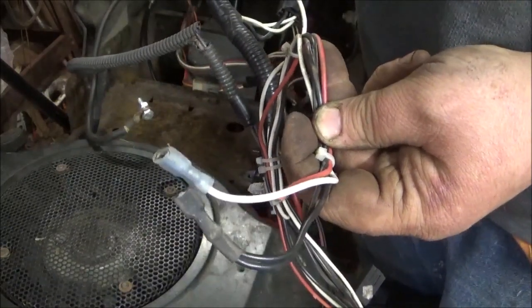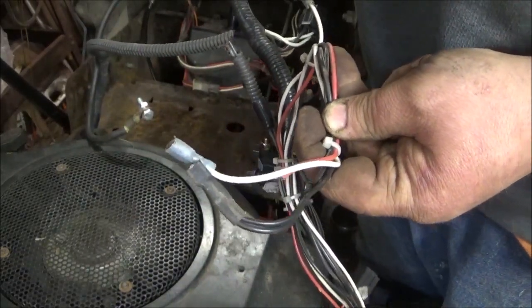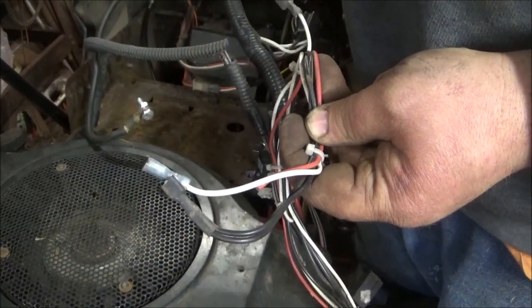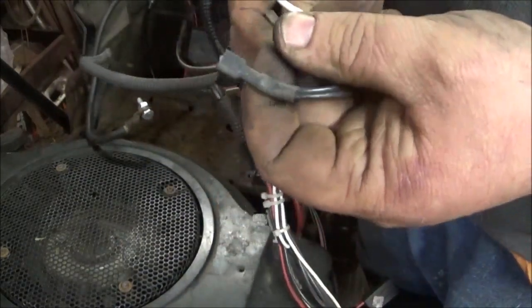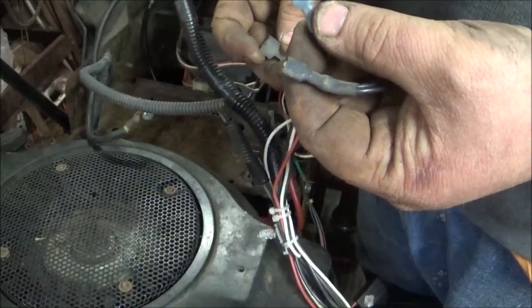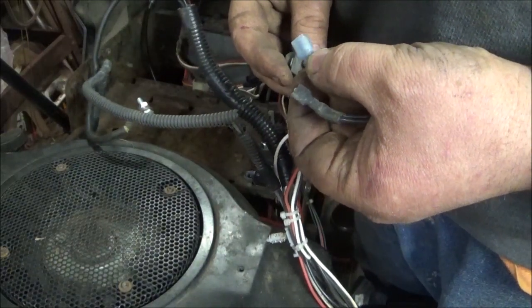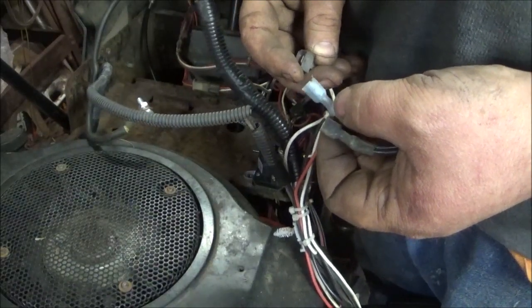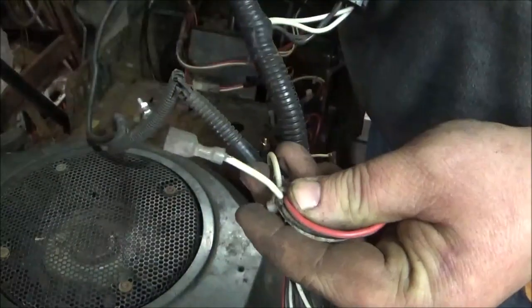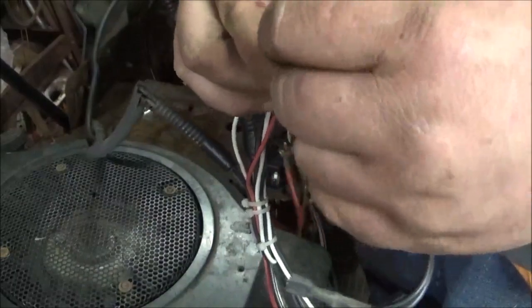Now, if you have one of these GTs and it's getting an engine swap and it's got a Kohler on it, or you're putting a Kohler on it with a different starting system, I discovered this last year when doing a tractor I was selling. It had a Briggs in it, and I put a Kohler in it. The Kohler I put in it had a solenoid on the side of the starter. That's what it was. So this wire here, it's not connected to anything. You take the signal wire and plug it in here.